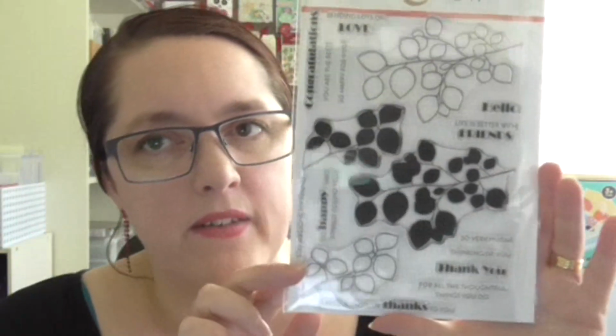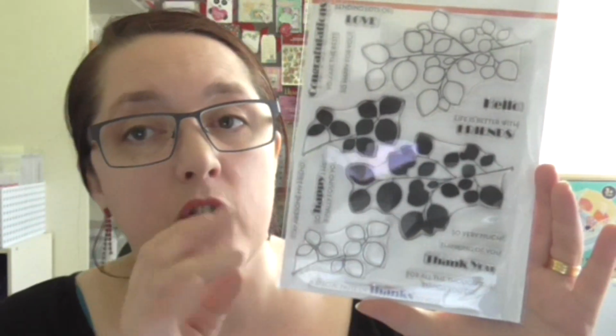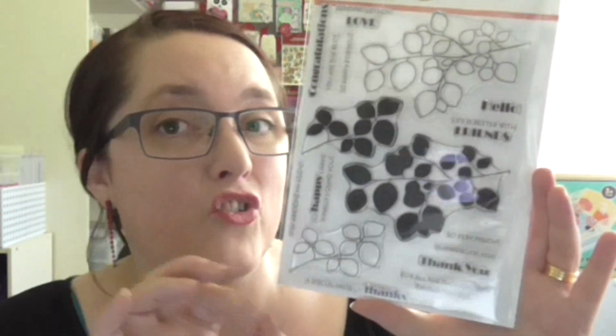All right. Leaf canopy. This is another one of Jennifer's favorite ones that she put in, and I can see why. You've got an outline of this beautiful leaf. You've got two leaf patterns, an outline and a solid in both. So you could stamp the solid with a color and then stamp the outline with, say, a darker color, or embossed, or with just, you know, straight up black.